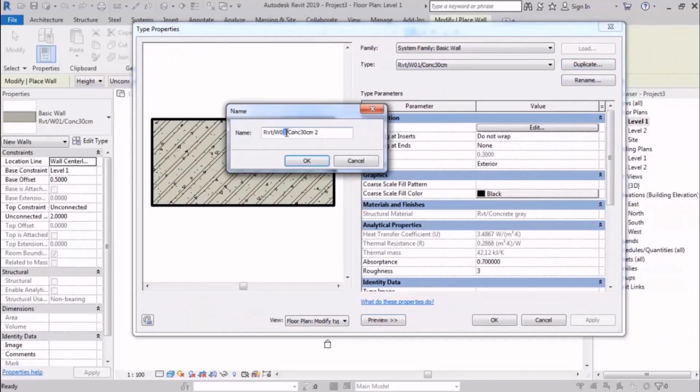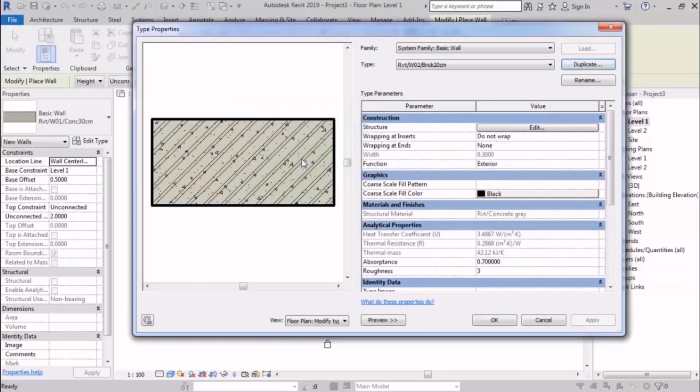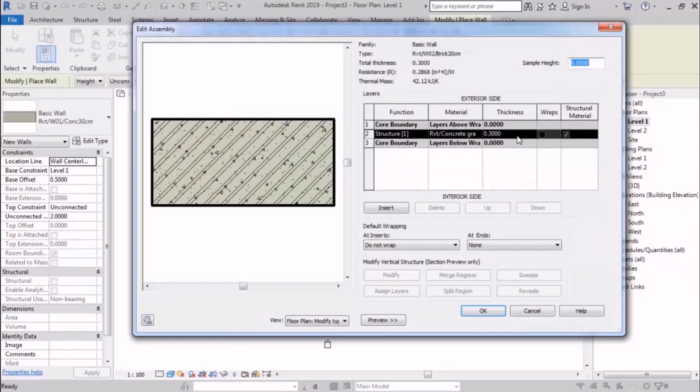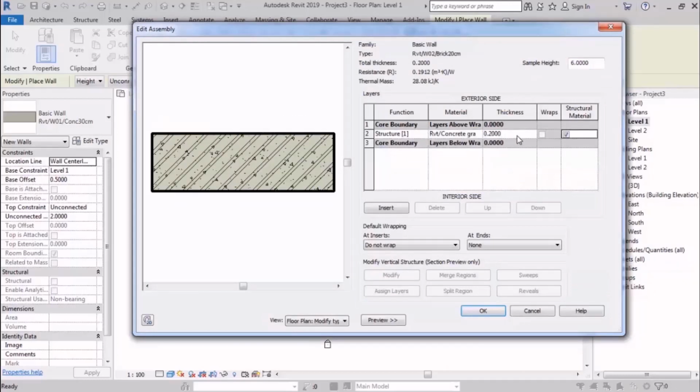We write W02, and we should also change these. Brick 20 centimeters. Just like that. And it doesn't have finish. Then I enter the structure and edit the thickness 0.2.